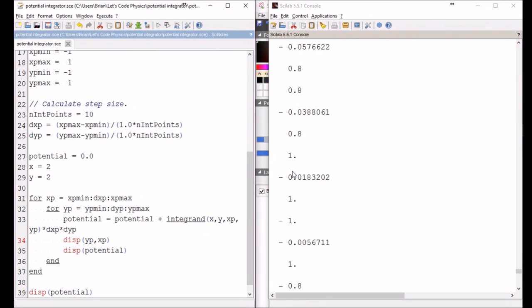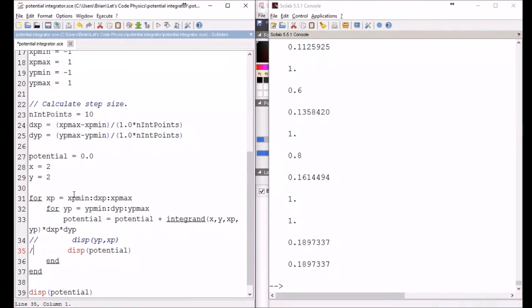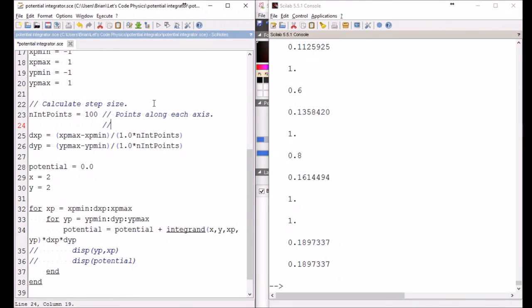We are definitely getting closer to zero and closer to zero. Oh, and now we've started to add positive contributions. This should have canceled by now, but notice I'm at the last column of it at positive one. So I do end up with a little bit of a positive there. So whenever you don't get a result that looks like it makes sense, the best thing to do is to increase your number of data points. So we're going from 10 points along each axis. Let's run this. I'm still getting a small amount there.